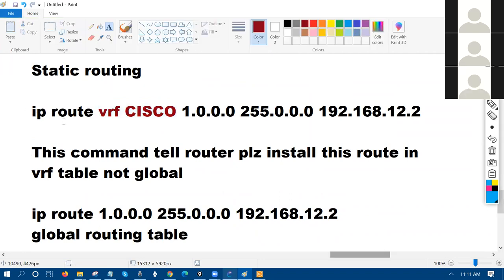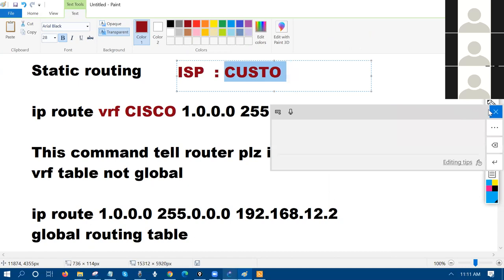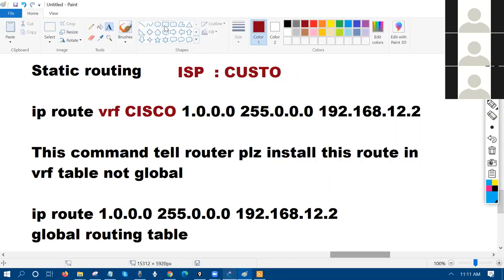So in the ISP table we added that, ip route vrf Cisco. This is the VRF that you are going to do mostly, right? 99% chance you are doing the VRF. Well, we cannot say 99%, it totally depends on the requirement. Most of the time, the ISP is going to use the VRF. Customer has very few requirements. I'll show you whatever requirement we have on the customer side, don't worry. Always, the VRF concept is implemented on the ISP side. We'll see the scenario where the customer is going to use this concept, VRF.